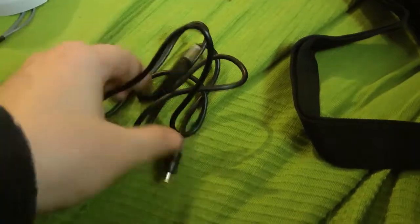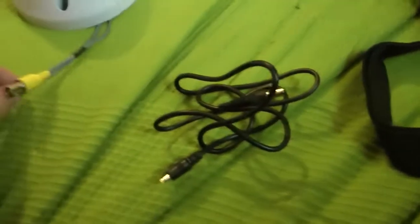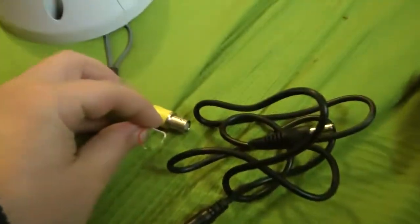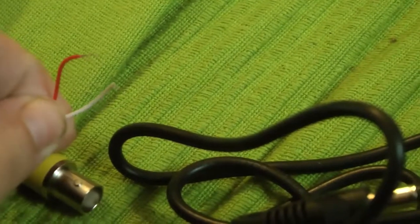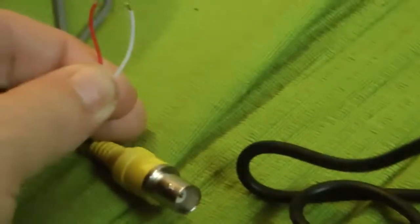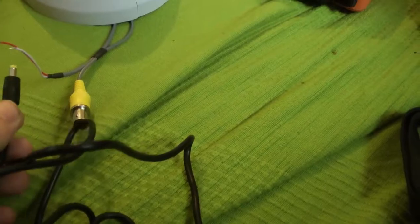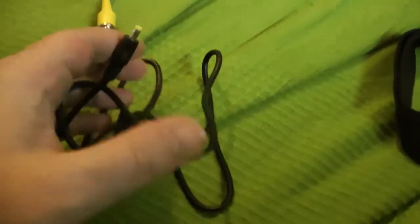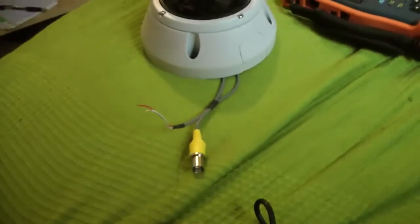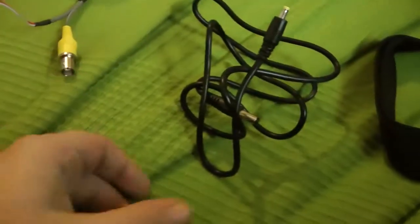As I was saying, this actually goes back to cheap cameras. Cheap cameras will have a plug on the power, whereas I don't have one. Sign of pro equipment, that. So I couldn't actually use that to power that camera because there was no way of connecting it. So I'm going to have to modify a lead or make one, because all my cameras are like that, just bare wires. So anyway, you get the fly lead.